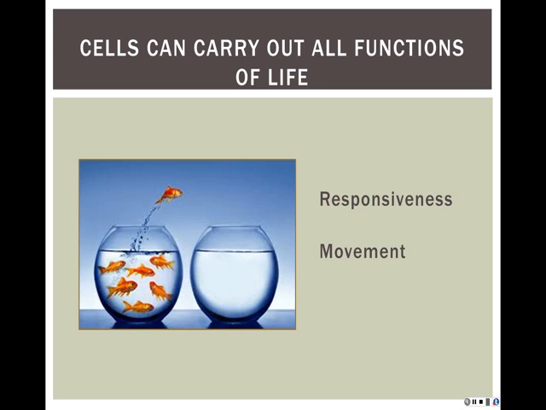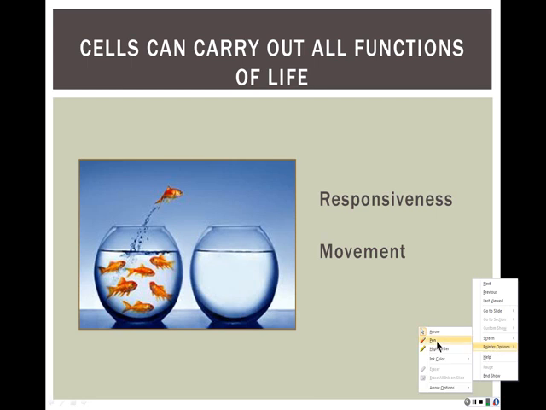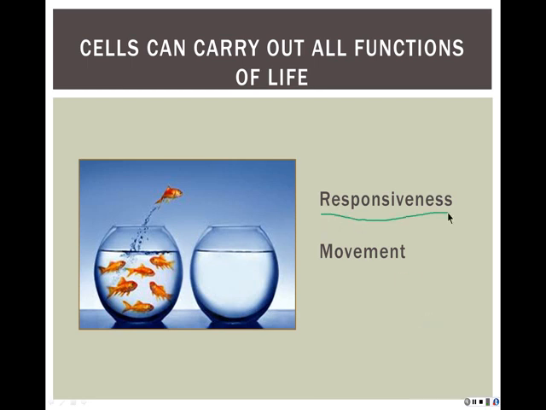And responsiveness is integral to the movement, but may or may not be the first thing you think about. Responsiveness is your ability to respond to internal or external stimuli or changes in your environment. Each individual cell needs to be able to do that. Inside the cell and outside the cell, the environment is constantly changing, whether it's the temperature or the different chemical levels, and your cell has to be able to respond to those changes to stay healthy and alive.